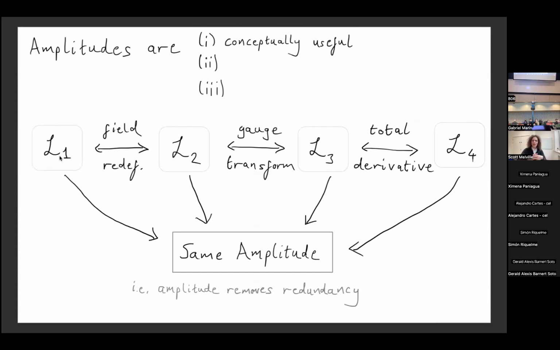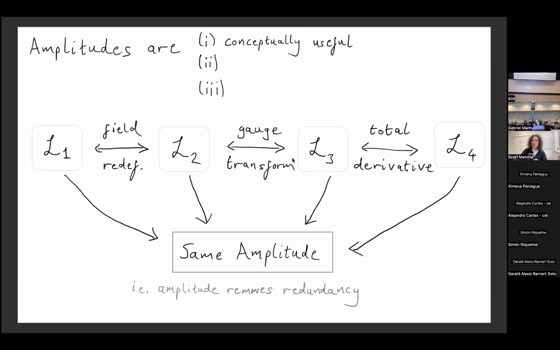I take all of the fields that appear in my quantum mechanical path integral and I redefine those fields. I change those fields in some way. Well, you know that if you have an integral and you redefine all of your integration variables, that shouldn't change anything about the integral, right? These fields are just dummy variables, if you like. And so if I redefine all of these dummy variables, I'll land on some new Lagrangian, which should describe exactly the same physics.